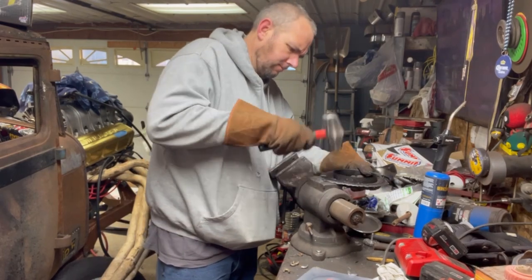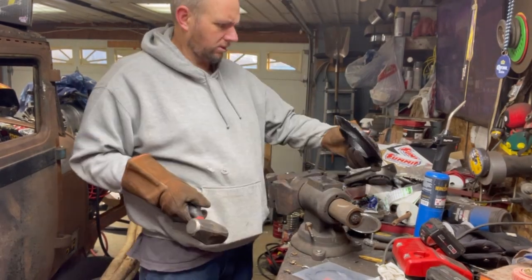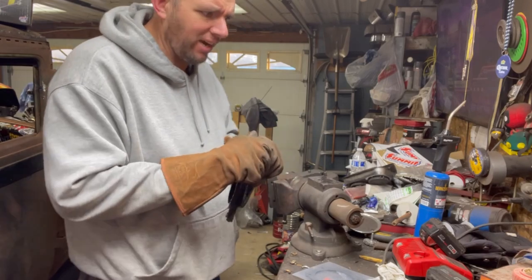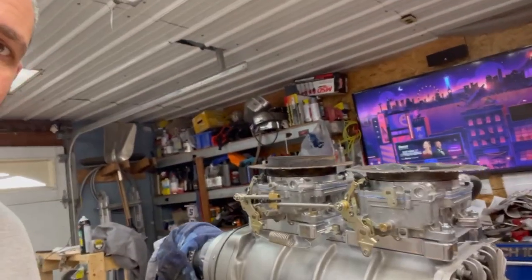I think it's gonna work. It worked until it got there. But now it's kind of flat, okay? I'm not looking for perfection. Don't judge. Right now it doesn't look like much. It's a couple of cut up pieces of car parts stuck on top of a couple of carburetors. I have a vision though. I can see it. Just wait for it. It's coming. It'll all come together in the end.